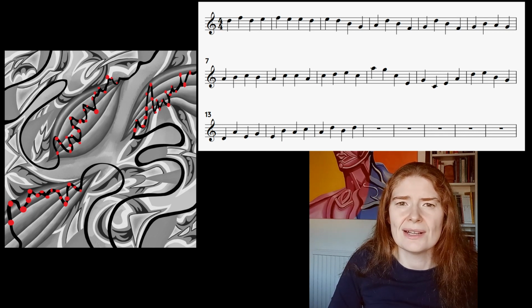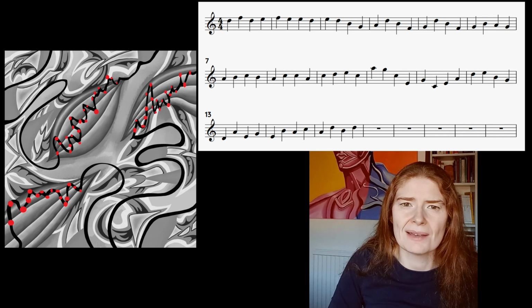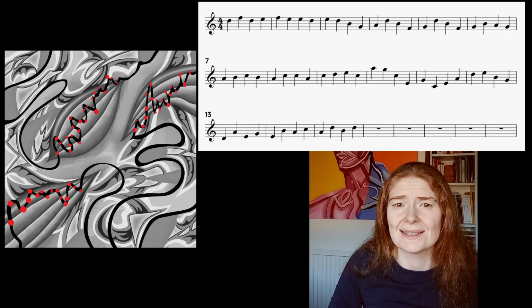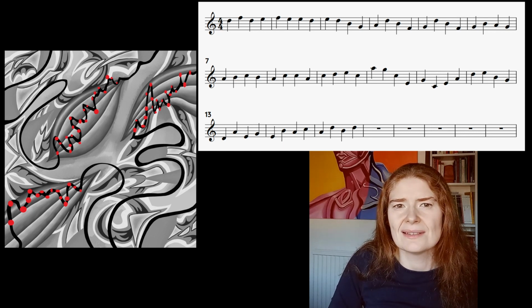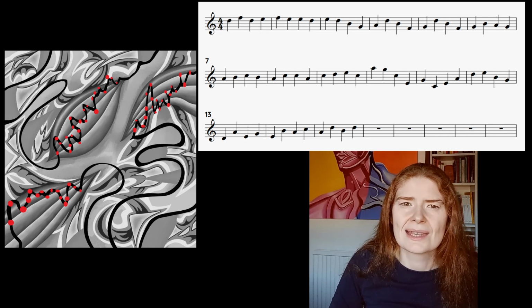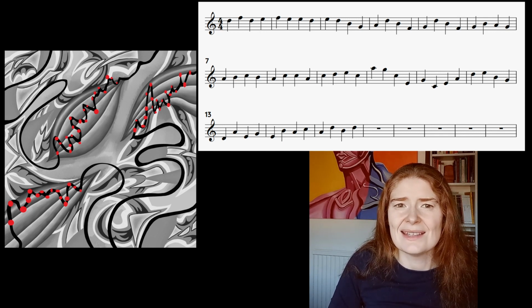You can see that I've written out the notes from the bottom left corner to the top right. Even though the picture has the notes in 3 groups, I choose to put them all together as one group, at least for the time being, because this is only one part of the process. At the moment there isn't any variation, so it sounds like this.